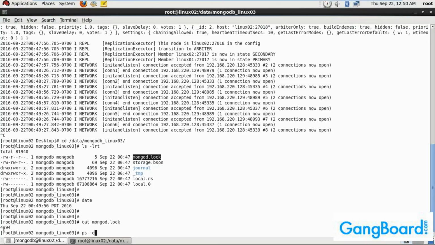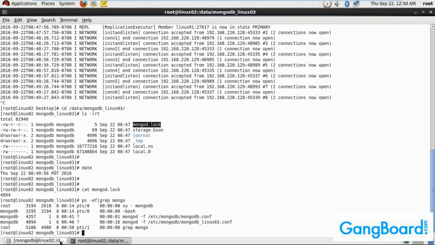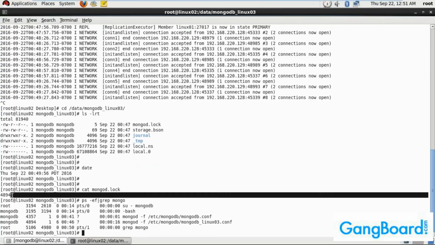The PID will be there in this file. When you start a database, your PID will get into this file. When you do a normal shutdown, it will get removed from this file.